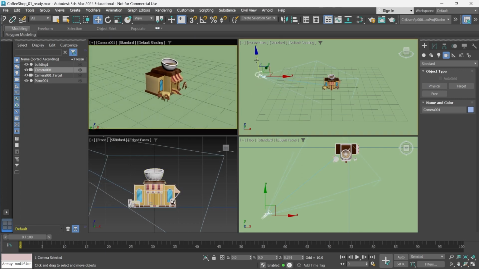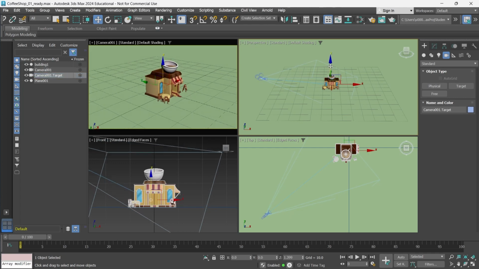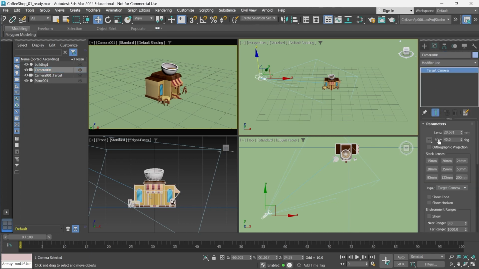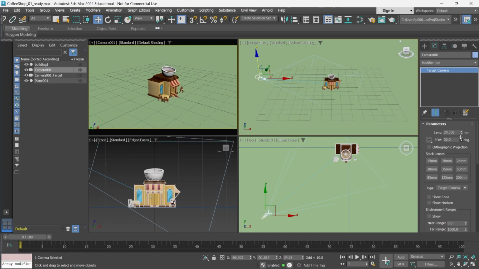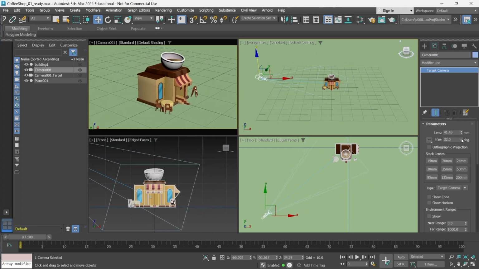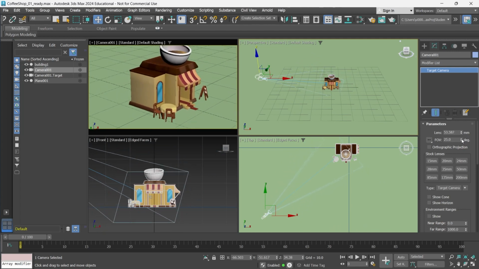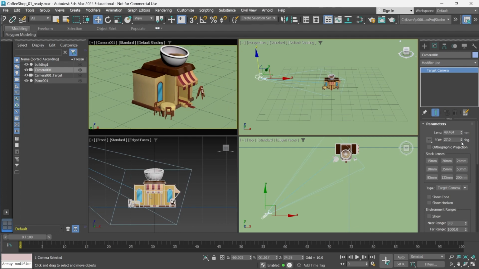So let's go ahead now and position the camera and position the target. I'm going to move the target up a little bit. Now if you want to zoom in, the easiest way to do it is to select the camera and come over here to the modify panel, and then we'll use the field of view, the FOV setting, and drag on the two arrows here. If I hold on the two arrows and drag down, I can zoom in here. And if I want to fine tune that, I can just click on the up or down arrow keys.